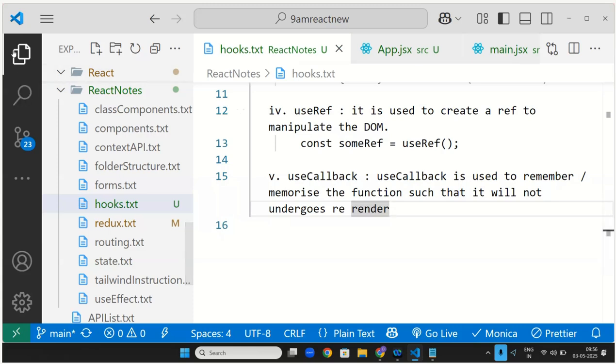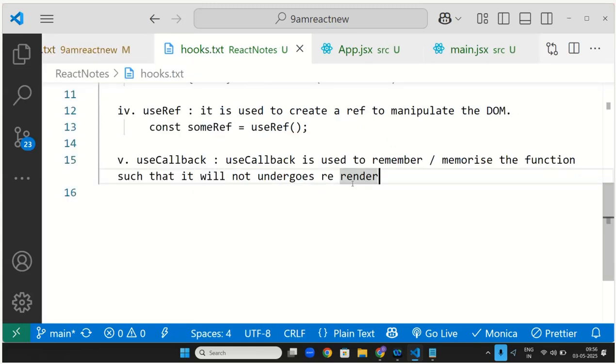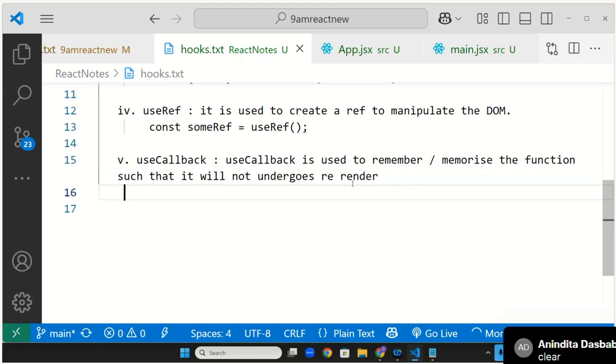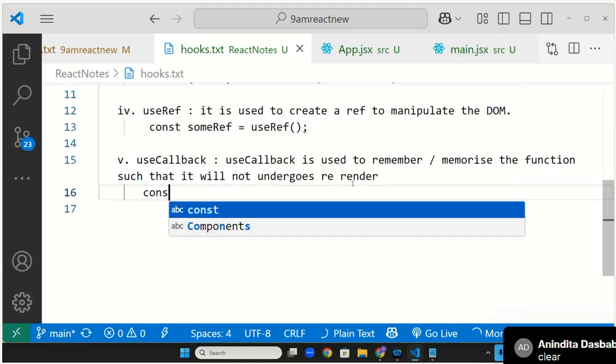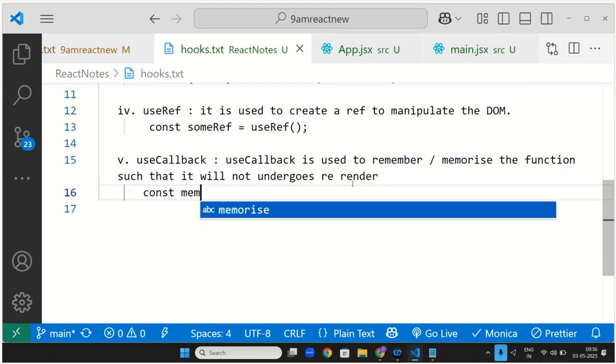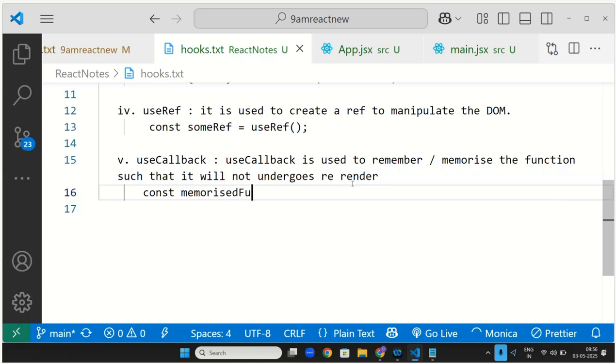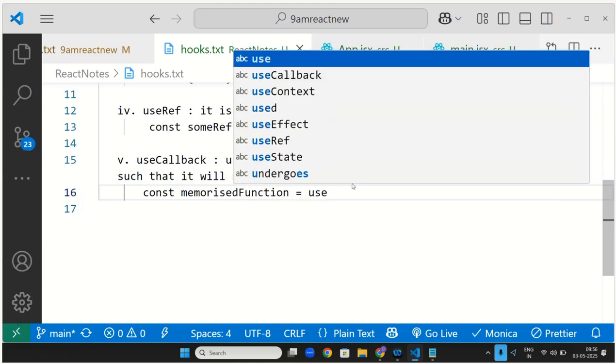Now see what useCallback will do. useCallback is used to memorize the function so that it will not go through re-rendering. What is the syntax? Syntax is const memorized function equals useCallback.